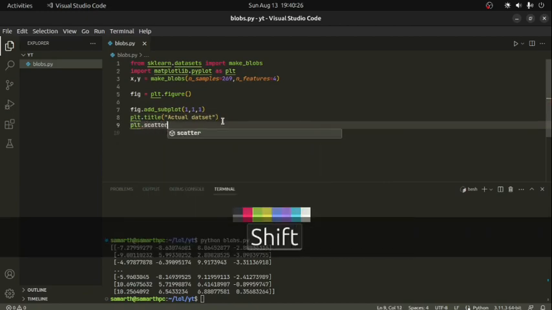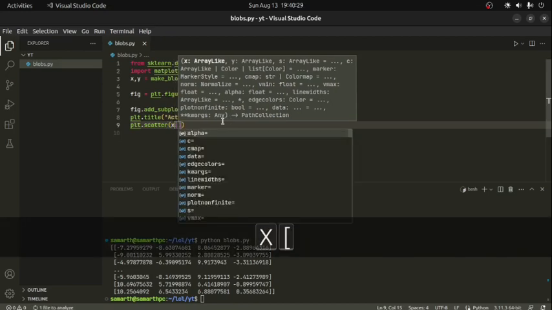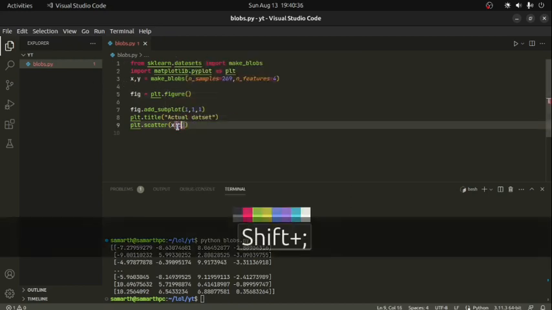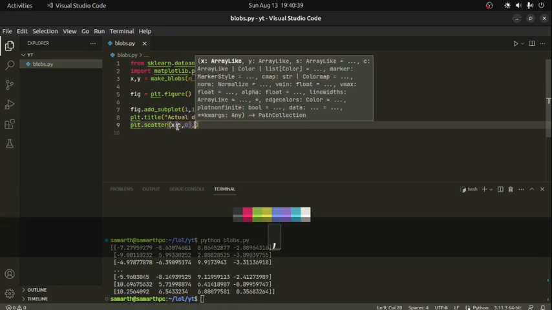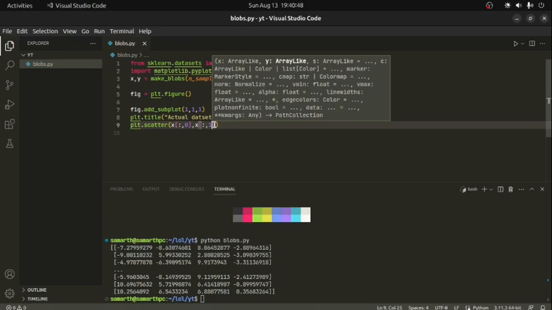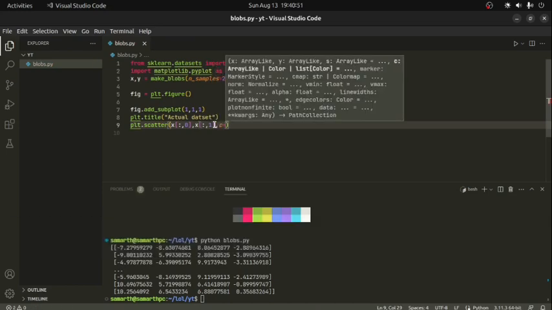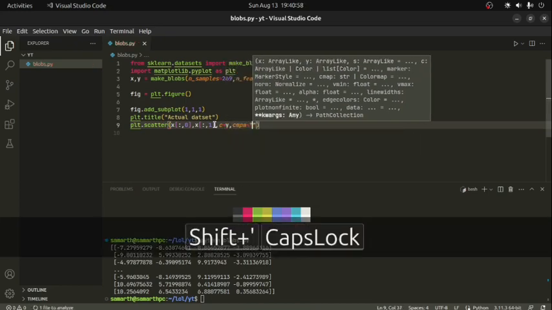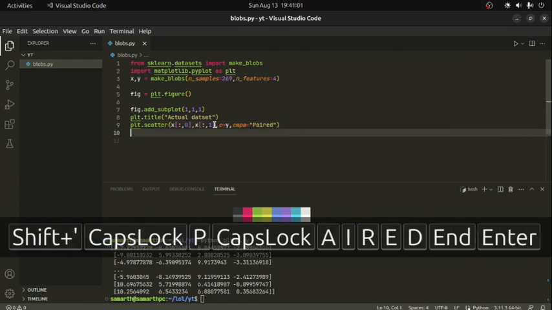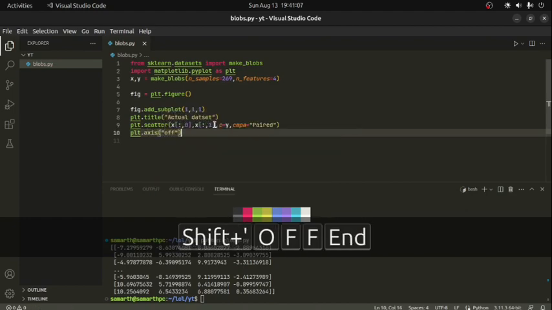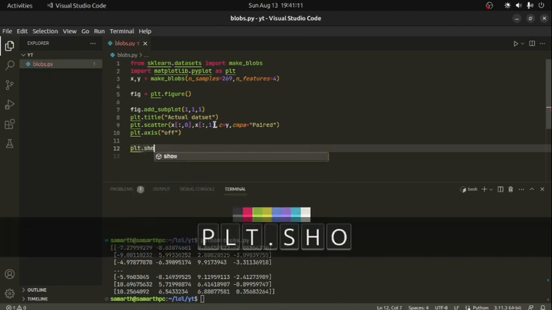So in the first position, what we are going to set is plt.scatter, scatter the x coordinates, the variable x, all its rows and its first column, with respect to the variable x, which is a numpy array, with all its rows and its second column. c is y, will be its y coordinate, and cmap, let's keep it as Paired. plt.axis, let's keep it as off. Then let's actually check how it works.